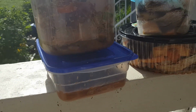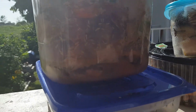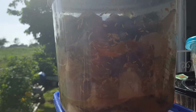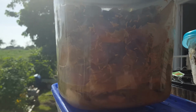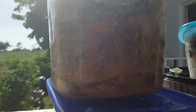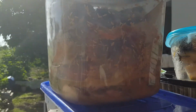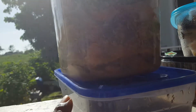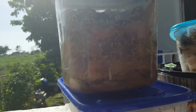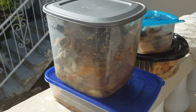I just can't deal with this. I'm sorry, I can't. This is just too much. And the longer it sits in the sun, the more eggs are going to be hatched. You can see all the different sizes, and then you've got some that are actually grown up in there and are going to lay some more. So the next container I get, I'm promising myself to empty it daily. I didn't even want to get rid of these. These are nice containers. But for the non-squeamish, let me go on the other side and see what's happening there.